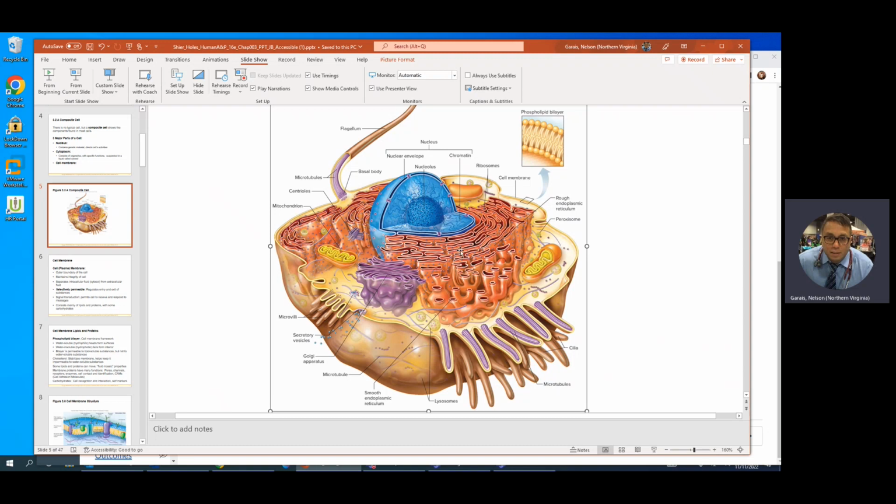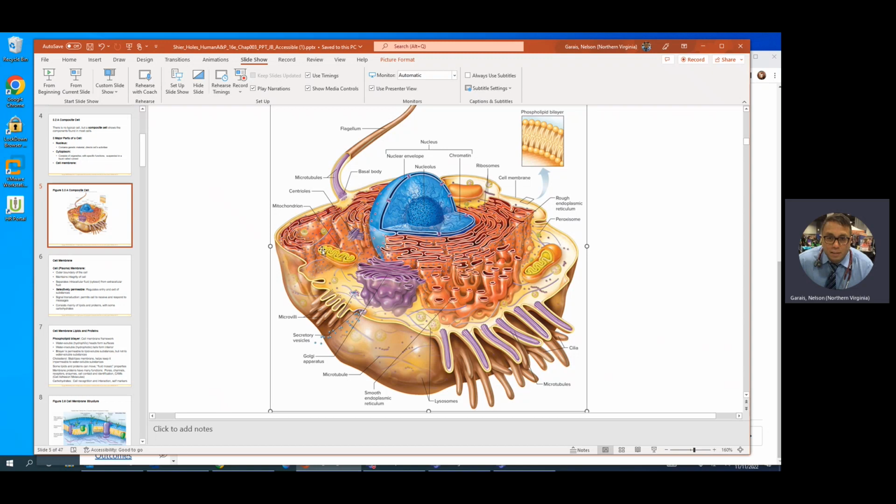The rough endoplasmic reticulum makes proteins, and it makes proteins through the specific DNA code, and the DNA code codes to amino acids. Proteins are actually amino acids linked together by peptide bonds, and that's the job of a ribosome. And the rough ER is the factory for proteins. And the smooth endoplasmic reticulum is the factory for lipids and carbohydrates.